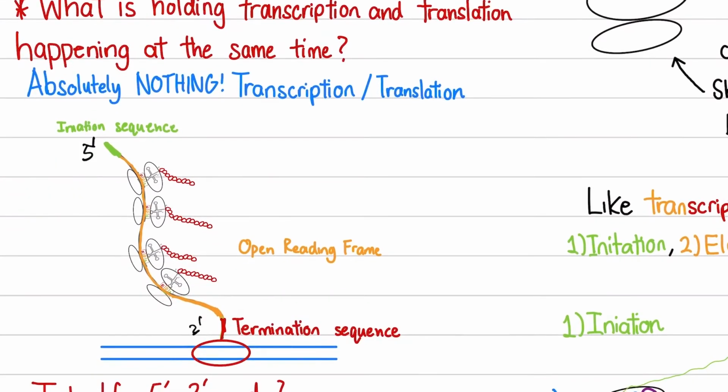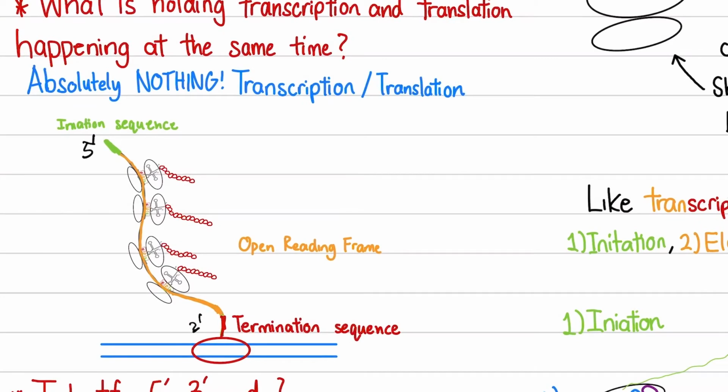So the question I want to ask is, identify the 5' and the 3' ends. I want you to think about this. If you were trying to identify the 5' and 3' ends inside an exam, the first question you would ask yourself is, what direction does translation occur in? Translation happens in the 5' to the 3' direction. Because we can see that we have initiation sequences over here, and the ribosomes are moving in this direction, we know that this is the 5' end and this is the 3' end.